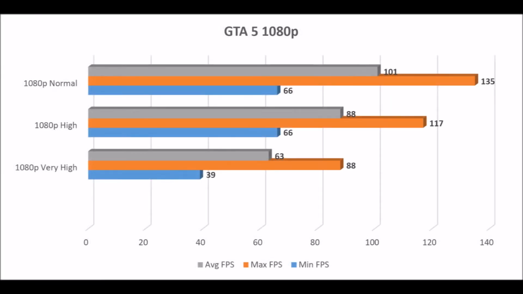And finally we get on to the 1080p resolution. So this is what most people will be playing at. 63 FPS on very high is definitely a solid FPS to be playing at. 88 FPS is what we've got at high, and 100 FPS at normal.